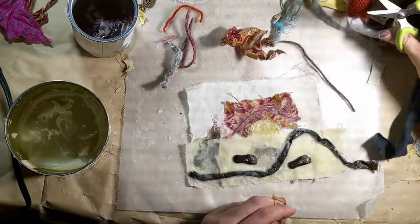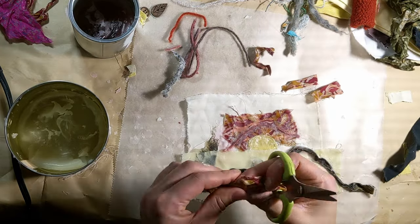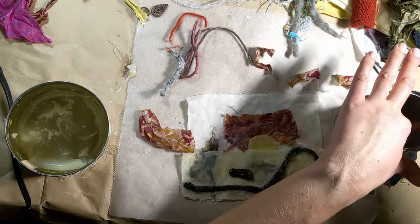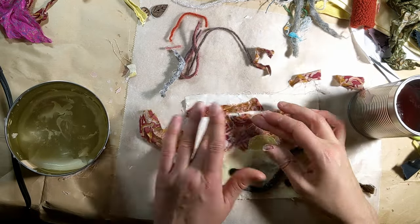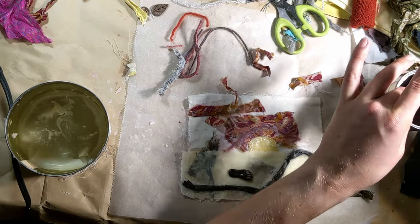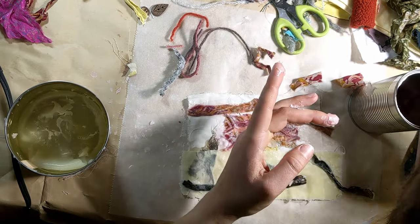Okay, let's put some of this in here too. I think I want it in strips. Actually, I wish I had longer strips because that extended all the way across. It has just occurred to me that there is an alternative to my whole shoving my fingers in the wax option. I could have used chopsticks, anything that is long and skinny and would allow me to fish fabric out of a can of hot wax.